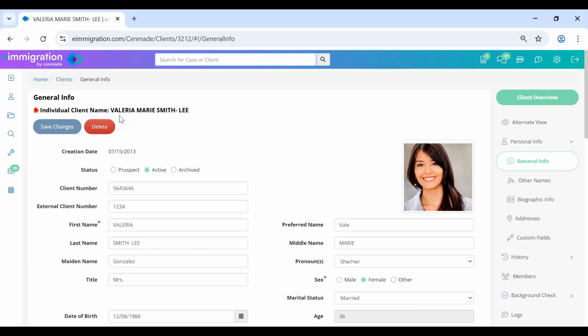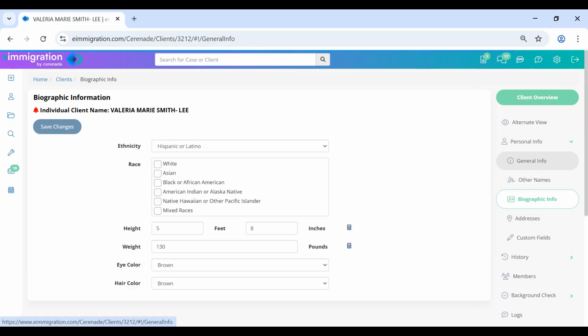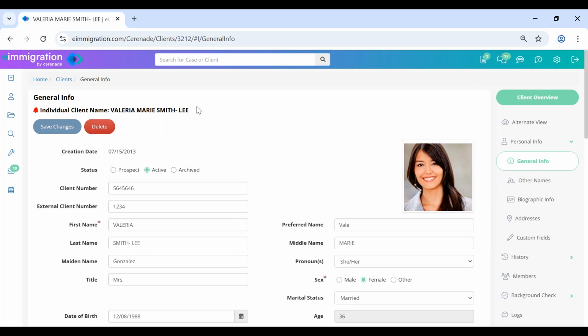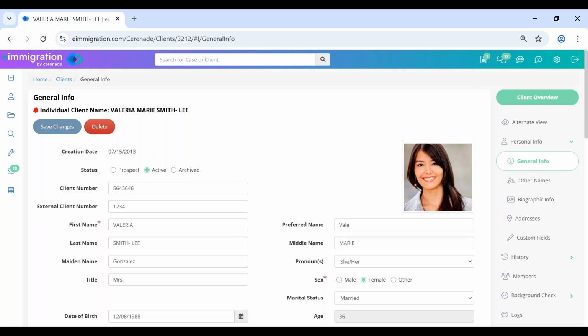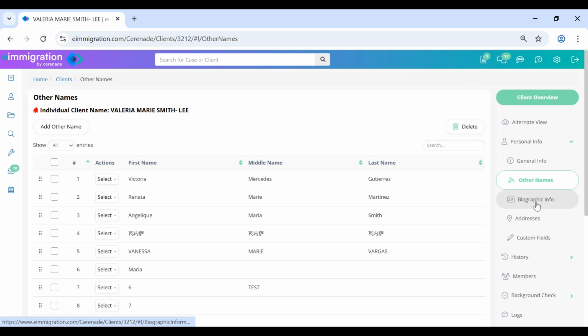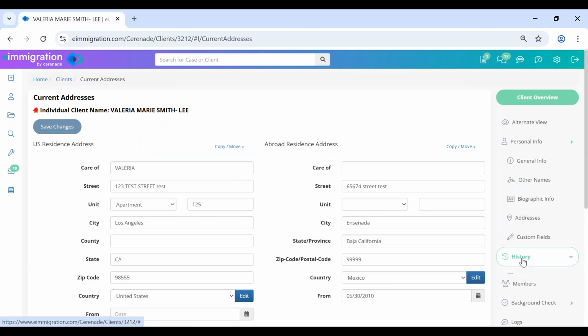So here's the account for one of my clients. I can enter the information this way. Always save your changes, because if you don't save the changes and you move to a different section, you're going to lose that information. Okay, so just be aware of that. This is one way of entering data. If you go field by field and then again save changes, then switch to the right hand side, you have other sections to complete: biographic info, her address info, history, etc.